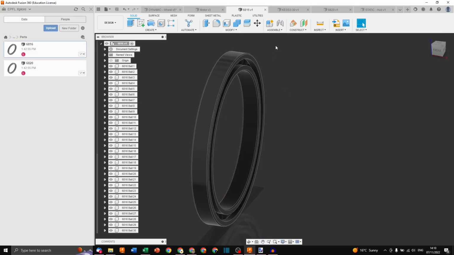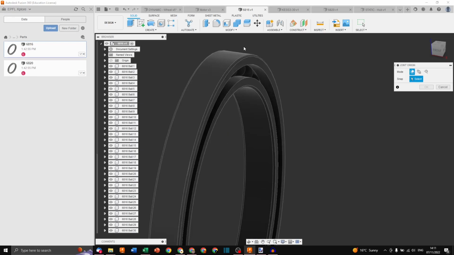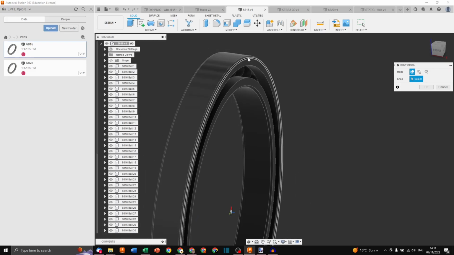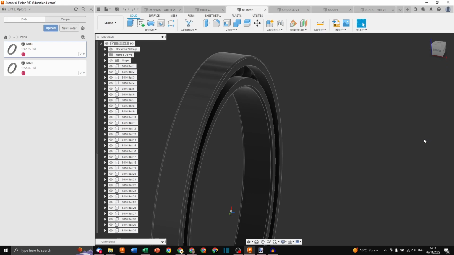And for example, I could add a joint origin right into here. I could do assemble, joint origin, and I could add one here. So you can see I select this circle or this circle, and it's adding a joint origin in the center of my bearing. If I choose once again this circle, it will add it offset inside the bearing. You see between this and this, how it's offset? If I choose this by mistake, my bearing will be inside my part. So I want to use this geometry. So I'll press this one and press OK. You saw I could also have reoriented my joint origin before I actually put it down.